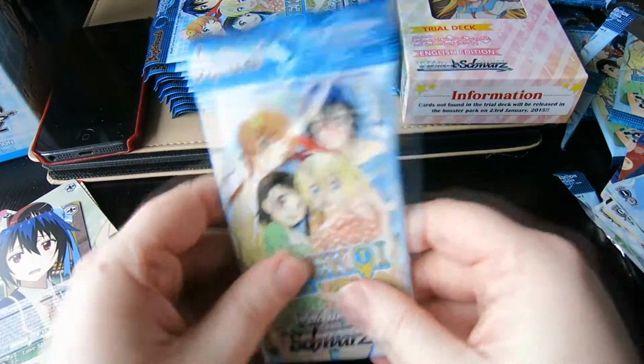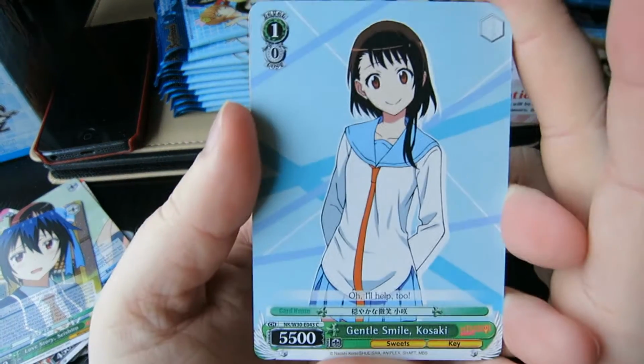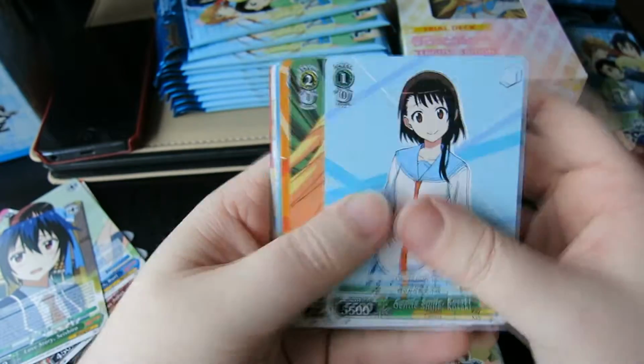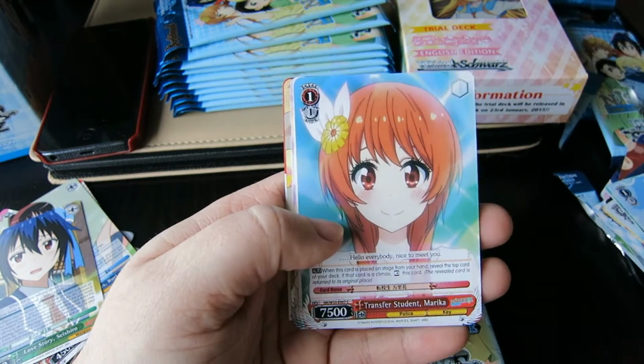Last pack. Blowing it for good luck. And all the rubbish falls off the table. Oh my god, I'm so bad at opening these packs. So, last pack. Wish me luck. I can't beat the SP. There's no way it's happening. Lovers. I really like that card. It's really nice. The blush, man. The blush is real.